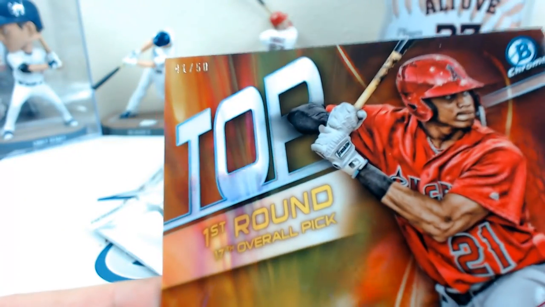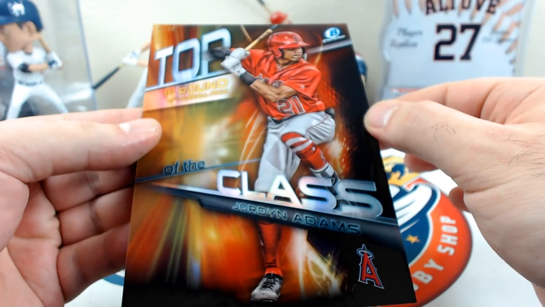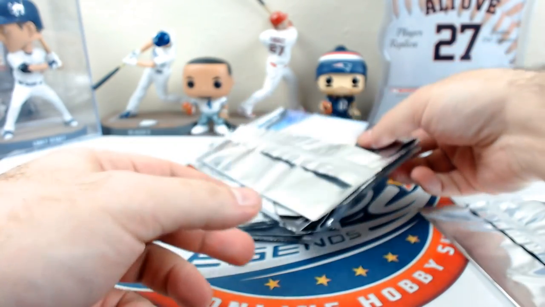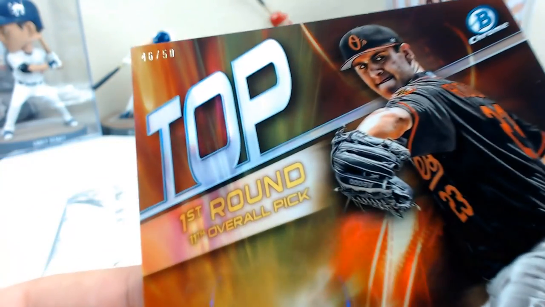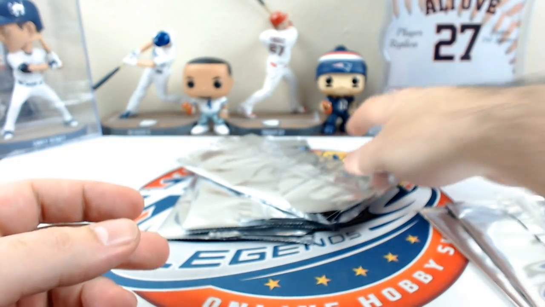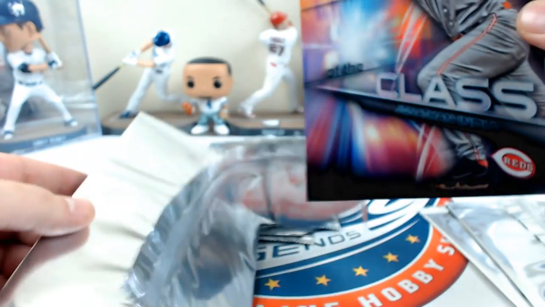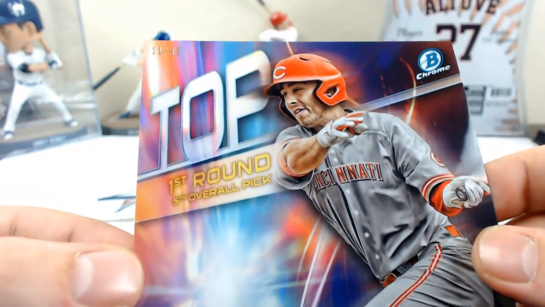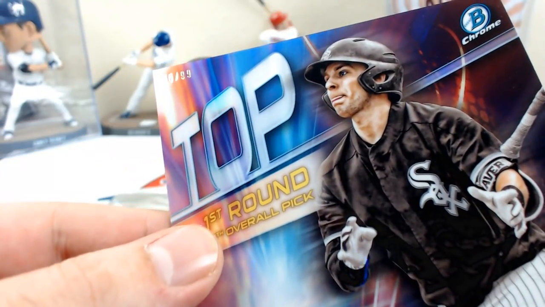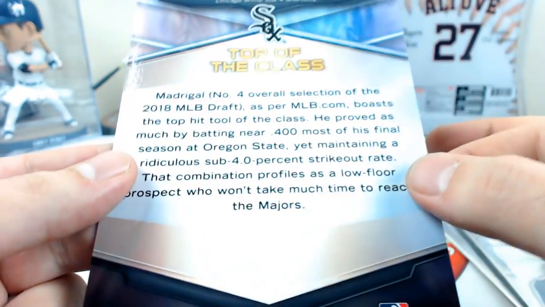We did hit three gold refractors to 50. 41 of 50, Jordan Adams on this one. Also numbered to 50 here, Grayson Rodriguez, 46 of 50, gold refractor box topper. That's to 99. To 99, Jonathan India, 21 of 99, refractor, box topper. 36 of 99, Nicky Madrigal, refractor, box topper as well.